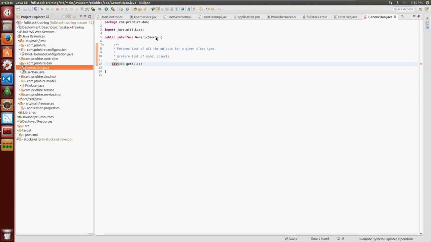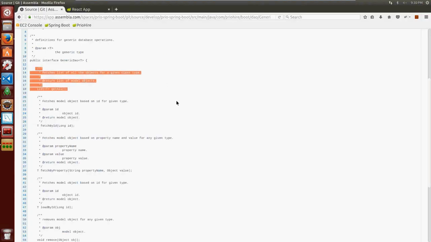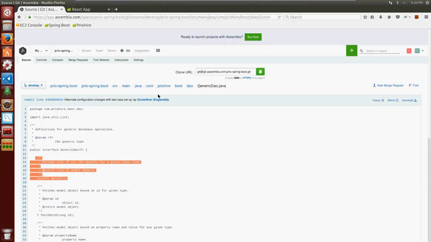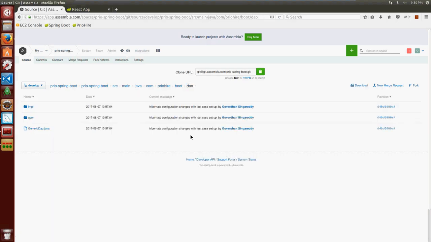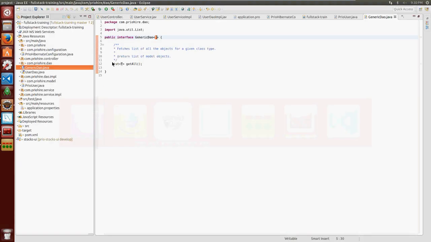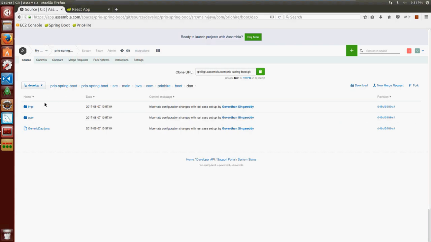T means entity class. It's a generic behavior. Later on, we slowly fill in what parameter should go as a T. T is nothing but class type. We'll come to that at a later point of time. So now this is my generic interface that I have defined to fetch all the records from the database. So I have created only one generic function. Later on, I'll create all generic functions going forward.